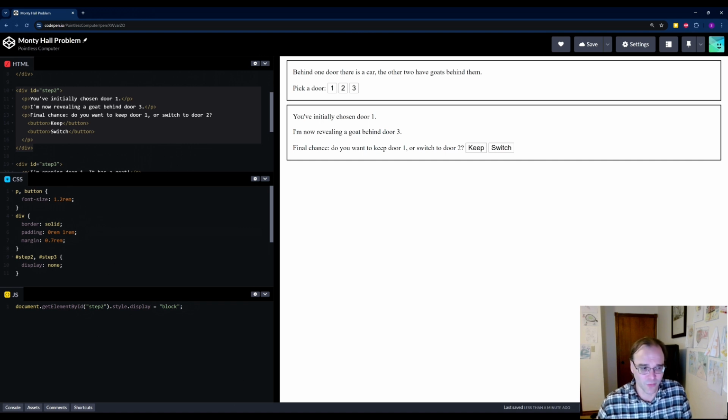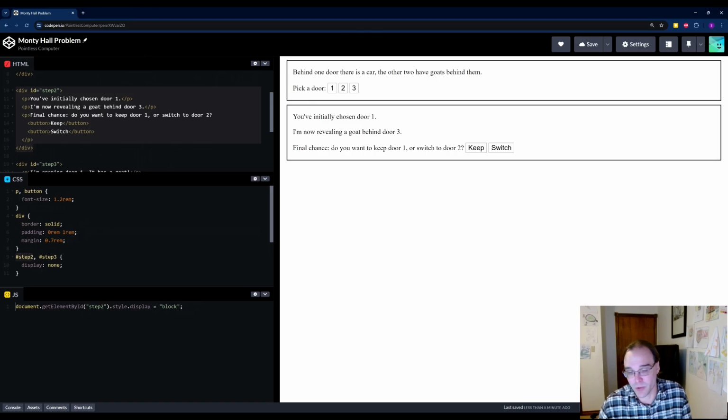Well, that's weird. We said hashtag step 2 display as none, but then JavaScript runs this one line of code and says, okay, set it back to block. Block means display it, and it did display it. So this isn't quite what we wanted to do, but we're getting in the right ballpark. What we really want to do is make a new command that has this line of code in it.